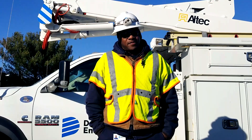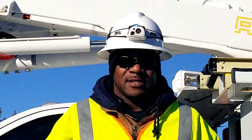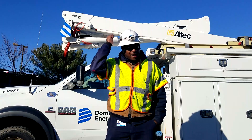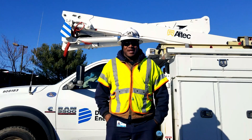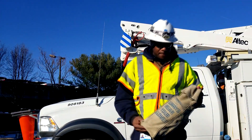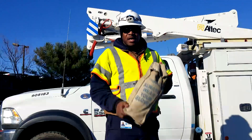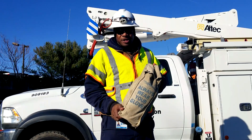The most important thing I have on is probably my hard hat and my glasses. I want to protect my eyes so I can see, and I want to protect my head. And one last thing — let me show you guys something. These are my rubber gloves and sleeves that I wear when I'm up working on electricity, so I don't get electrocuted or shocked.